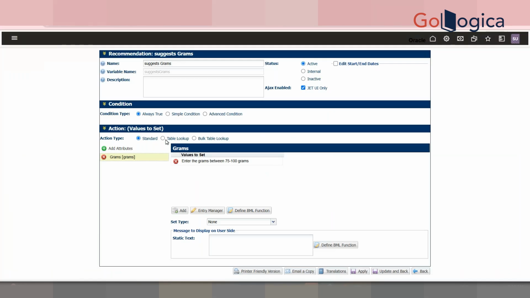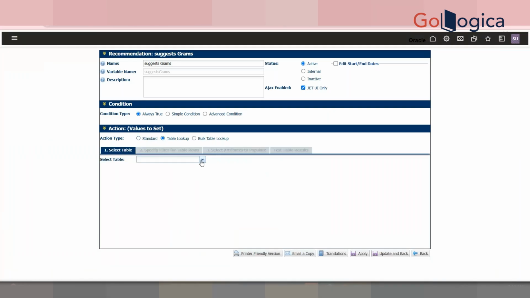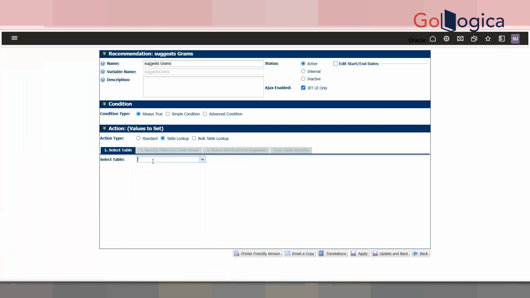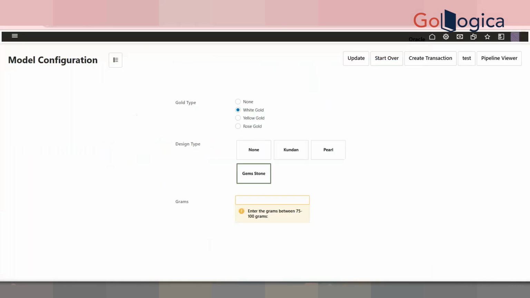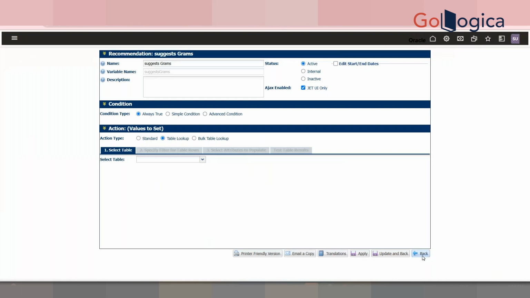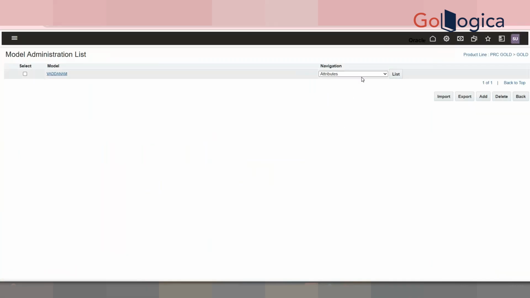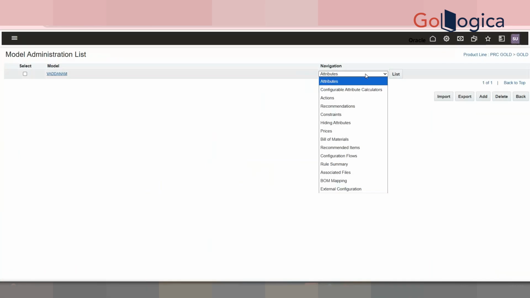What you can do is you can create a table lookup. For the moment you select the rule, this particular table lookup and all, once we are done with the basic configuration, then I will explain. That's why I'm not explaining it now. You're not touching the BML function right now, to understand the basic rules. My doubt is, in case we set the text, whether we can make it in a simple condition. Yes.